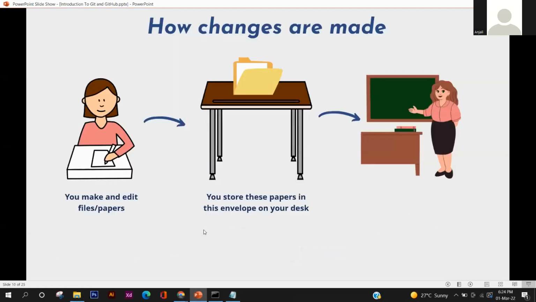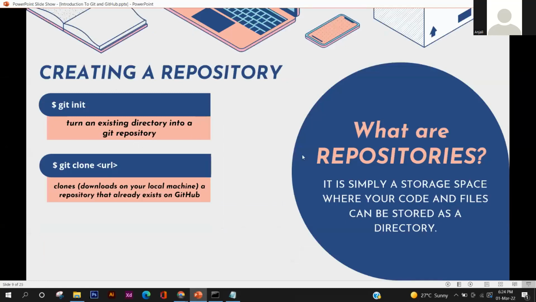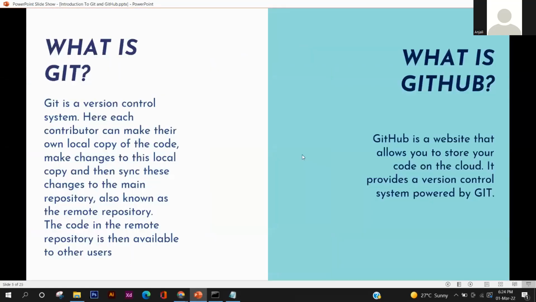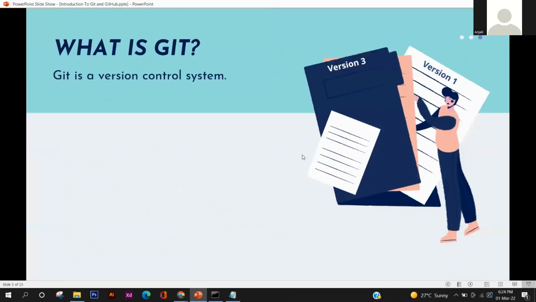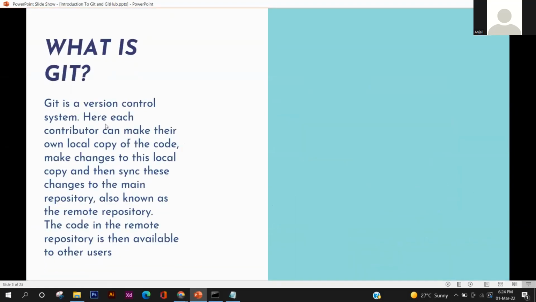Okay, sure. So I think first we only discussed what Git is, what GitHub is. Git is the version control system which allows you to track your history. Let's go back to this slide, just a little overview. So Git is a version control system, and here any contributor can make their local copy of the code, make changes to this copy, and Git allows them to share these changes with other users all over the world.